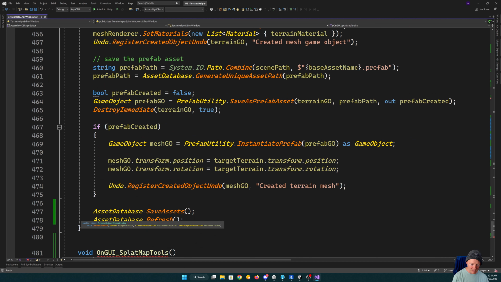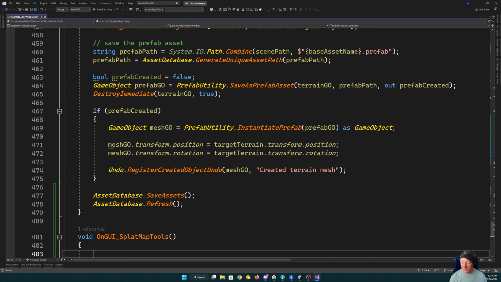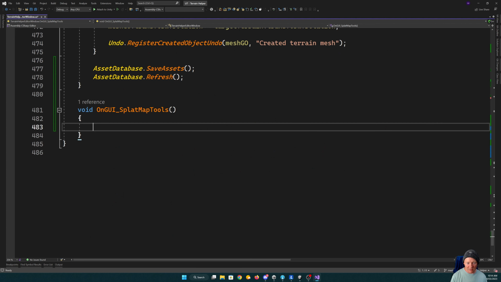So we'll have void, like that. So just good to keep them split up. Generally I try and always have it so that a function is never taking up more than a full screen height. It just makes it a lot easier to manage.